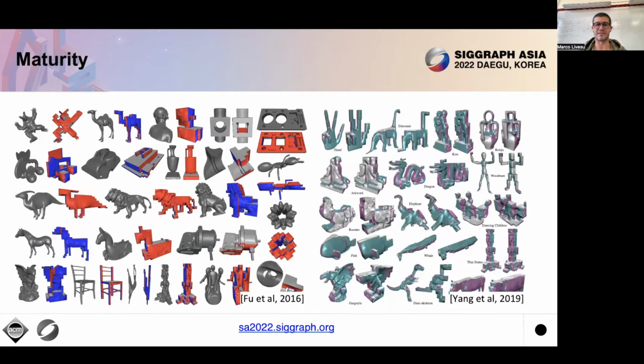Just a final word to say that in terms of maturity of this technology, this is something that was started in the computer graphics community around 2010, 2011. We are now at the point where we can blindly compute polycubes for databases of shapes containing, I don't know, 100, 200, 300 shapes. So it starts to be reasonably robust. And that's why I believe that thinking about an industrial application of polycubization algorithms is pretty much realistic nowadays because of this increased robustness.